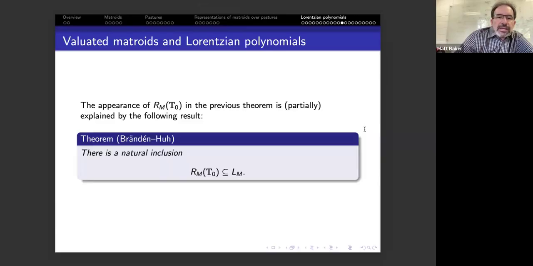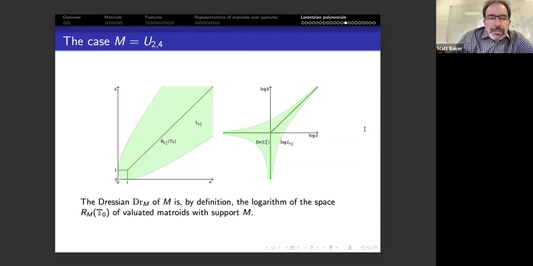Well, they're related to Lorentzian polynomials. So Brändén and Huh showed that valuated matroids give rise to Lorentzian polynomials. I mean, literally just write down the coefficients, which are these Plücker coordinates, the coefficients of your polynomial. And they show that this is Lorentzian. And it's related, by the way, to the phylogenetic tree stuff. The proof eventually reduces to rank 2 and looks at eigenvalues of distance matrices of phylogenetic trees, which have Lorentzian signature.